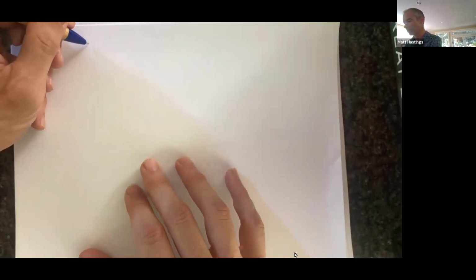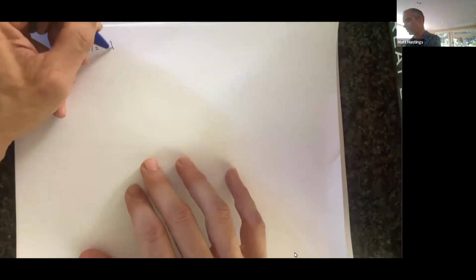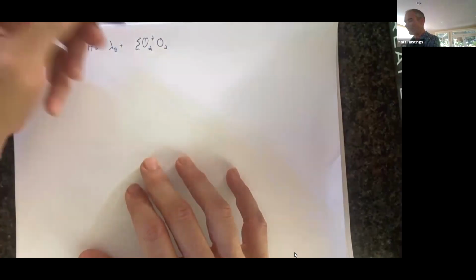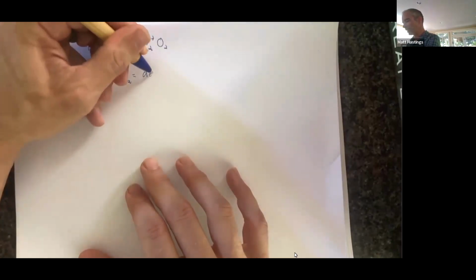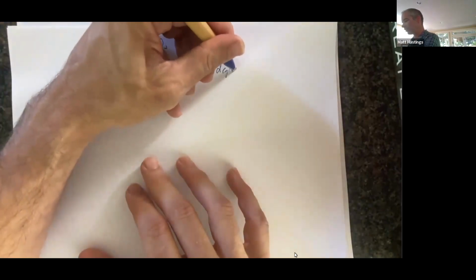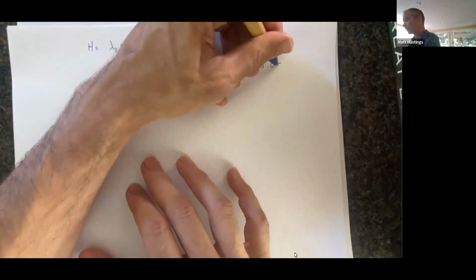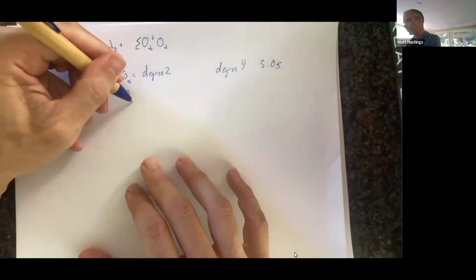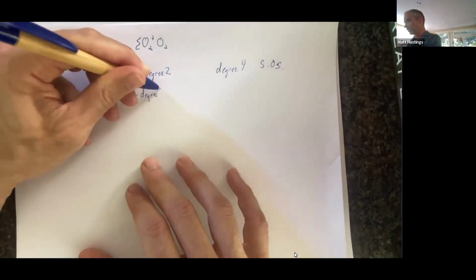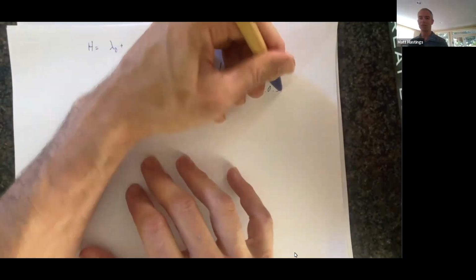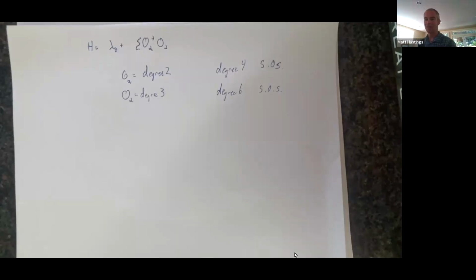So just to explain what we mean by degree of sum of squares: we would write H as a sum of squares of O alpha. If each of these O alpha is degree 2, meaning it's quadratic in the Majorana operators, this is called the degree 4 sum of squares, because the total degree is 4. That's the same as saying you keep track of expectation values up to gamma to the 4. If each of these O alpha is degree 3, this is called the degree 6 sum of squares. And what I'm going to show is that the degree 6 sum of squares is able to give a lower bound for the ground state energy that's the right order of magnitude.